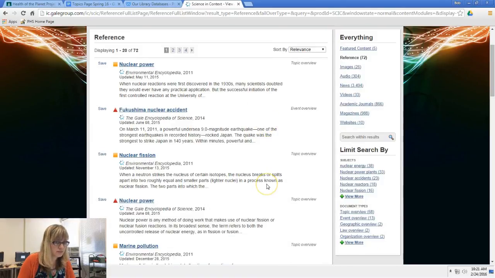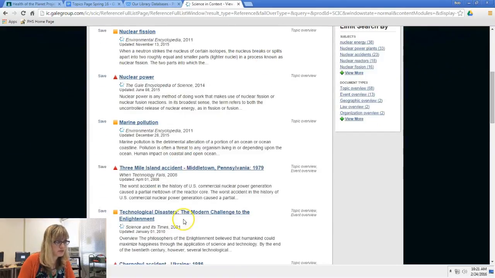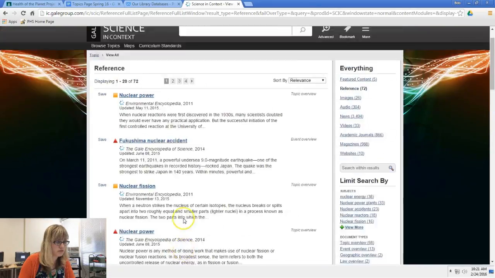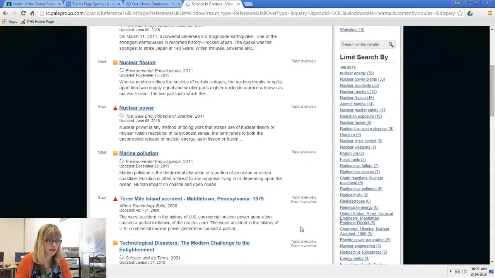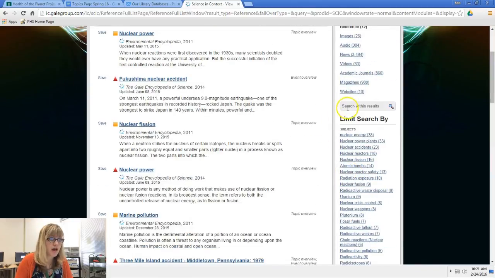What I can do is, on the right-hand side, here's all of the reference articles, and I can limit my search by a certain kind of subject. If I click View More, one of them is radioactive wastes. I can also search within the results, so I could have typed in radioactive waste there.